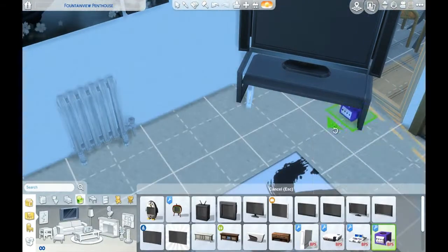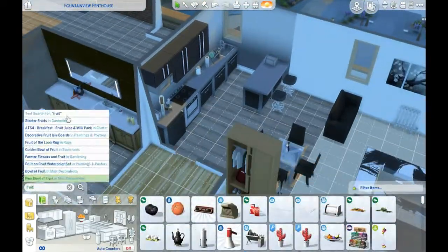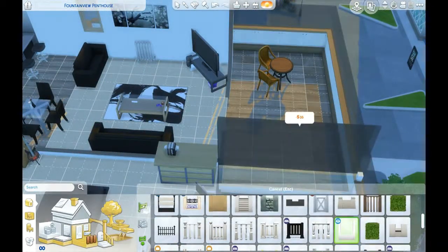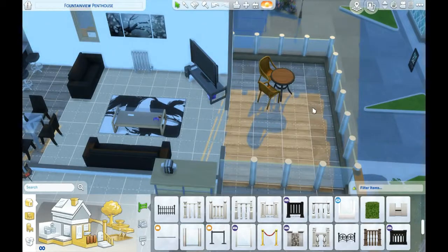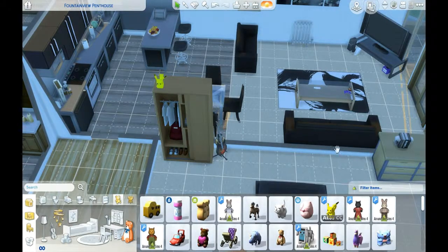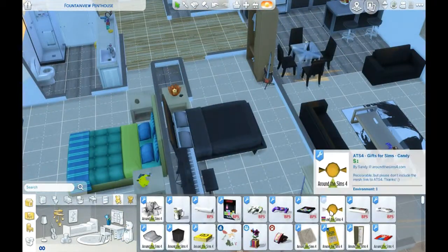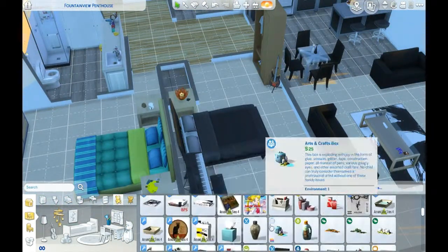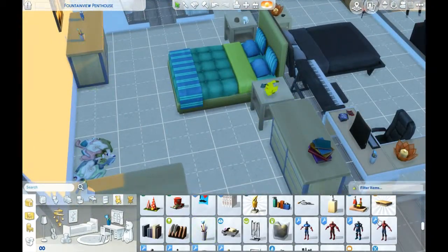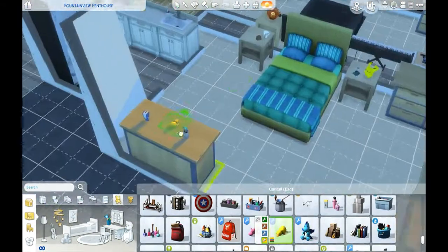I feel like it has the essence of the apartment. You can tell what I'm building. It's probably close enough for what you can do in The Sims, right? Full of custom content, game consoles there. I should check if there's a PlayStation one — there wasn't one when I downloaded it, but maybe there is now. And then there's a teeny tiny balcony that totally just has no space to the other side, because you don't have neighbors, what are you talking about? And a healthy amount of Pikachus, and I couldn't not put in the giant rubber duck. It's not a bathroom without a giant rubber duck, clearly.